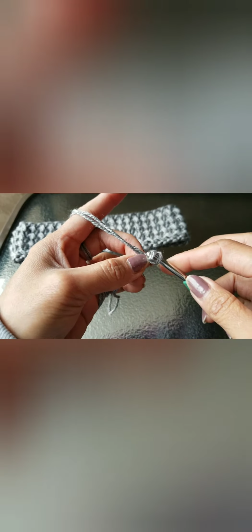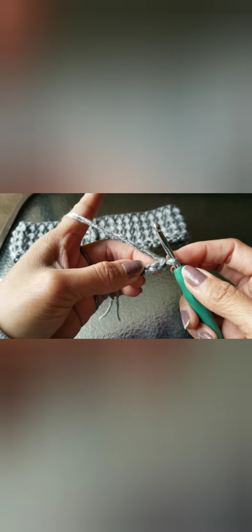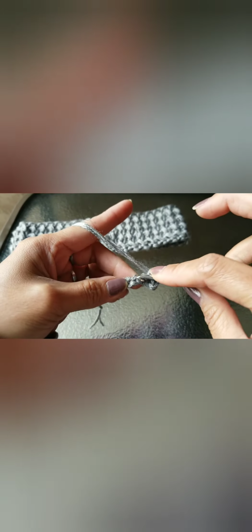So next we're going to make the ribbon. Letter C, Emmy. So just two. And letter D. 1, 2, 3, 4, 5, 6 single crochet. Oh no, 6 chains, sorry, and then you're going to make a single crochet on each of that chain and make that for 7 rows or 5 rows. It depends how thick your headband is. So I'm just going to make like 5 rows of single crochet. So just continue yours and I'll show you next what we're going to do.